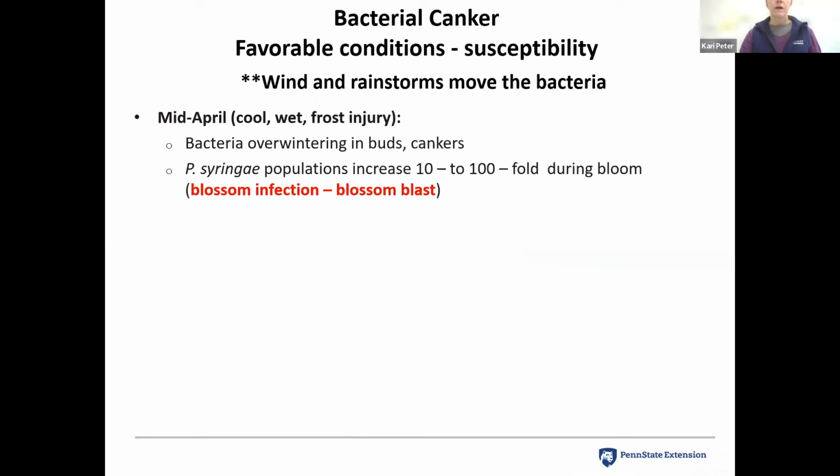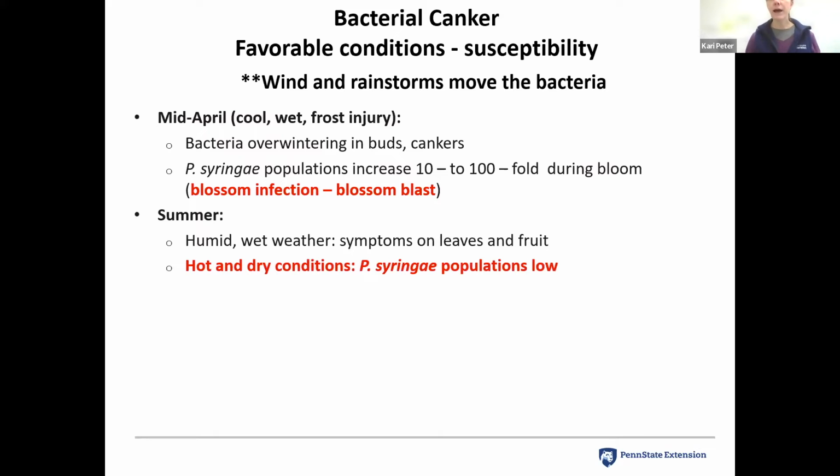Now, as far as understanding the most susceptible times for this pathogen and for the disease to get a foothold in your orchard, remember, this is a cold weather pathogen. It is going to be at its best when there are cool, wet conditions. So when does that occur? Well, number one, early spring. That's why this is a predisposition for blossom blast. The bacteria is overwintering all over the tree, and it can be coating the blossoms and the buds, and you can have a huge population. So if you have a frost event, you've basically got ripe conditions for blossom blast to occur.